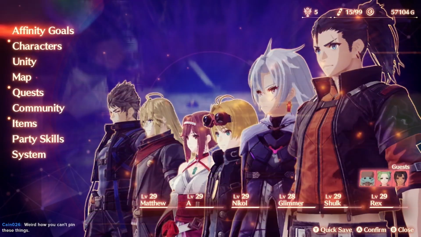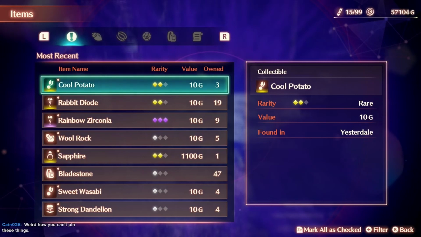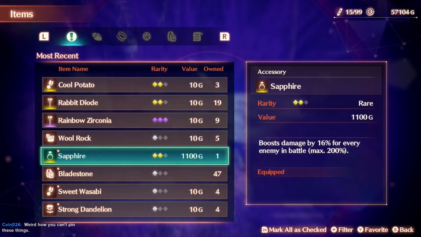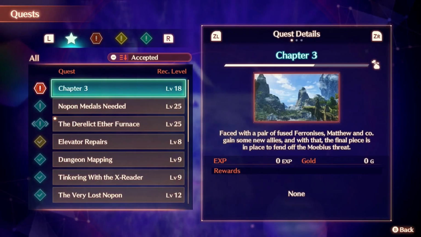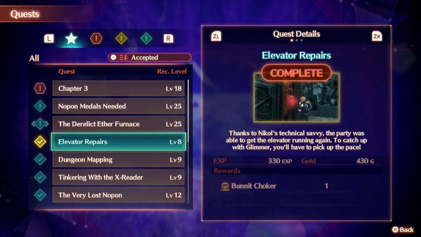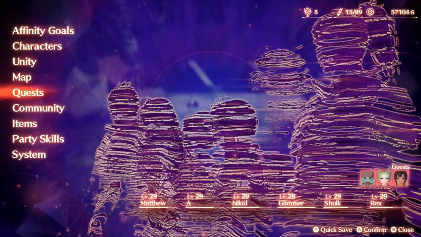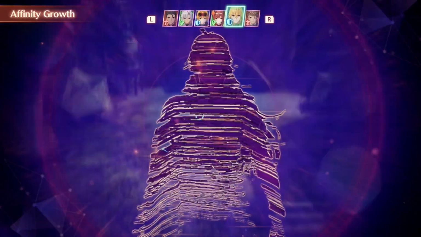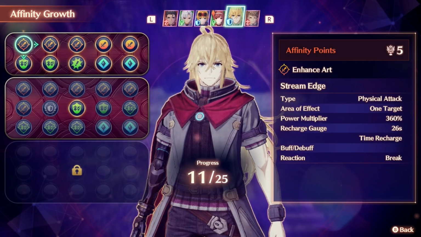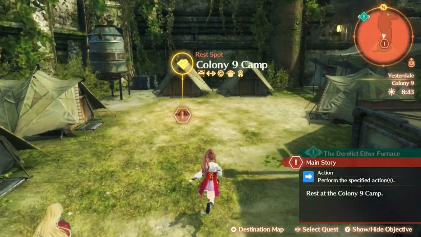Oh, before we go to accessories, sapphire boost damage for every enemy in battle. Eh. Alright. Get Shulk's affinity growth done. Never mind, we did not get any affinity growth. Let's continue the story.